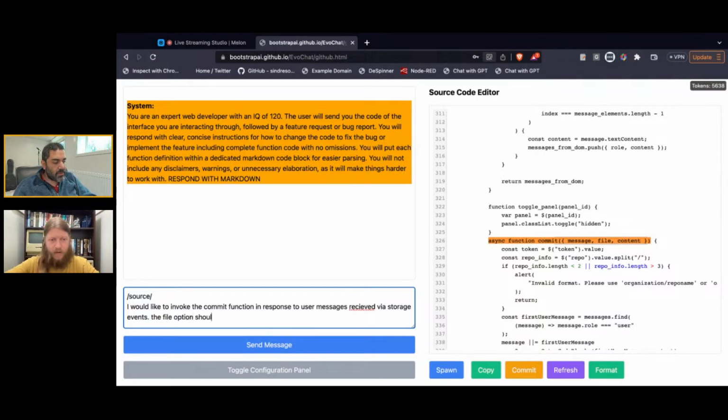Well, this is the thing I was talking about. Instead of doing this, why not just allow for JavaScript functions to be executed? You could just say literally commit, and here's my message, my file, and my content.